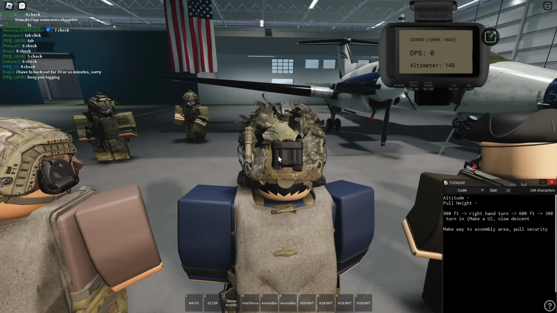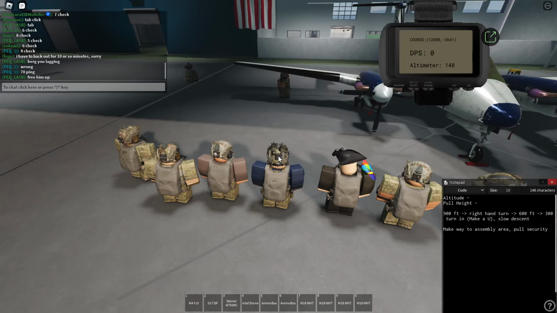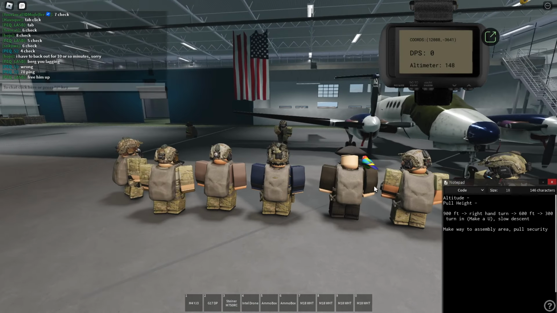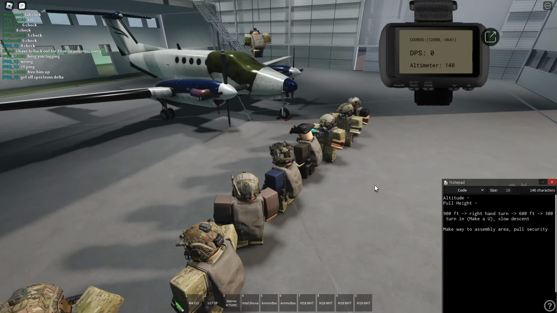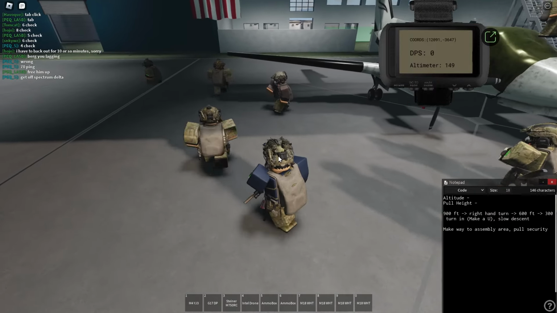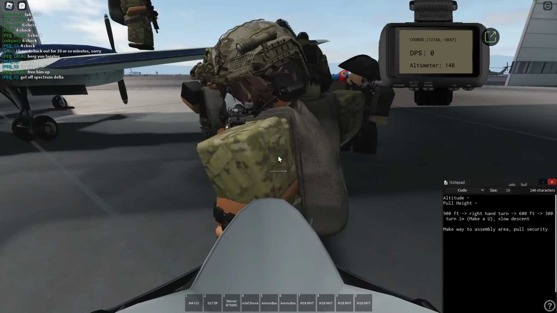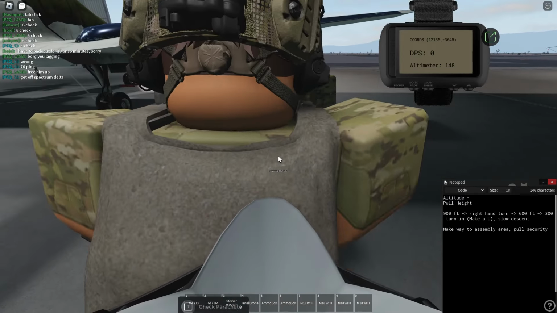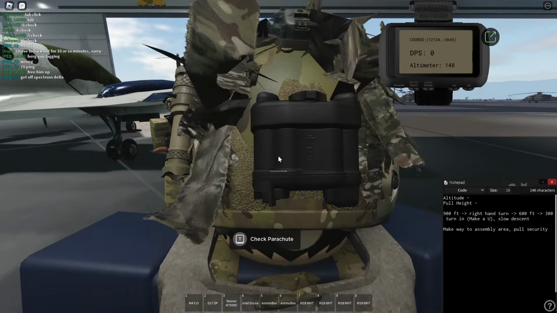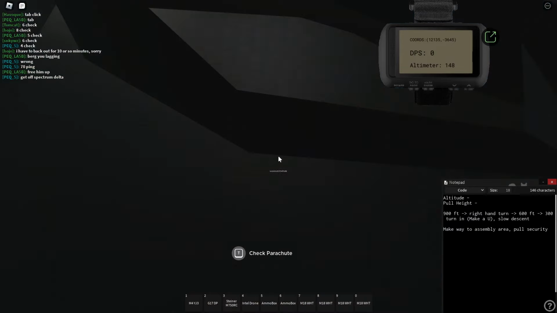Let's do that one more time, just so we can confirm that the exit interval is not 1 second after he's exited the aircraft. It's 1 second after the guy in front of you starts moving. So just reform the line real quick, and then we'll run it again. Doesn't matter where you guys are. All right, stand by. Go.